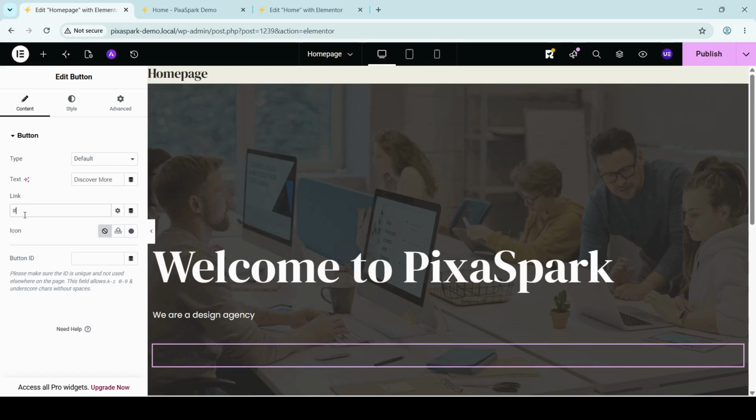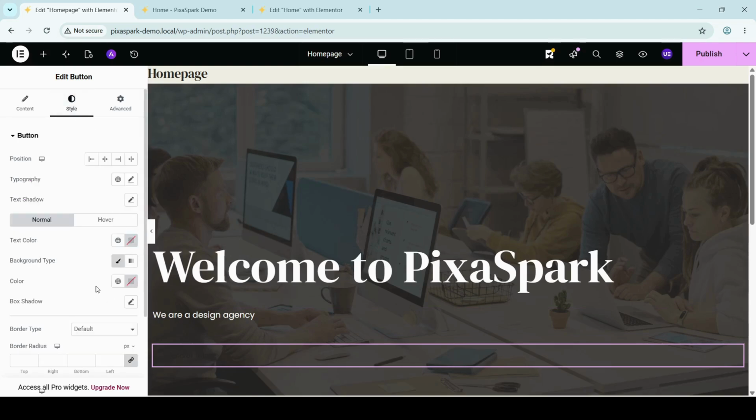If we want, we can mention our website or the below page where we can link the below section. If you would like, we can add whatever link we would like. Once I do that, go ahead and change the color of the button as well.